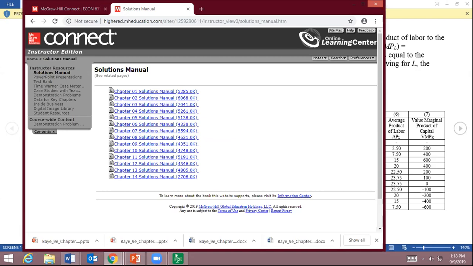Now the other way to do it, let's go back to this. The other way is essentially just to plug in the 81 to the 3/4, the 16 to the 1/4, and then divide by 16. You don't have to do all of the algebraic manipulations, you can just plug and chug. Why are we just dividing by 16 to the 1 power at the bottom? Because we're only dividing by L, that's just the definition of APL. Does that make sense, everybody?